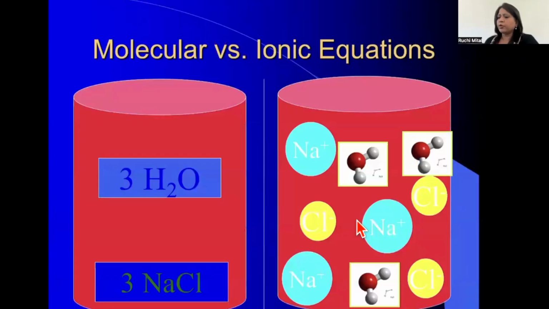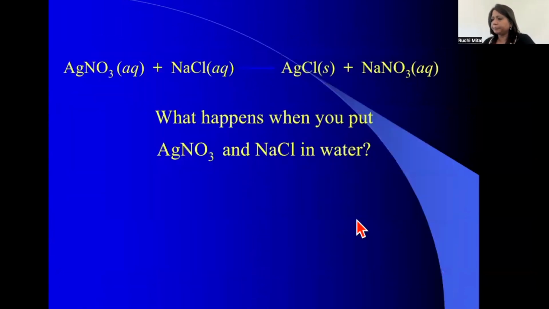This is just kind of showing you what is happening. If I take this in water, it is together, but when we add water, the water is pulling it apart. And understand that if you have 3 NaCl, you're going to have 3 sodium ions and 3 chloride ions. You should make sure you put the correct number of ions based on the coefficient that is given to you. And if you look at this, water has not been converted into ions because it is a molecular compound.